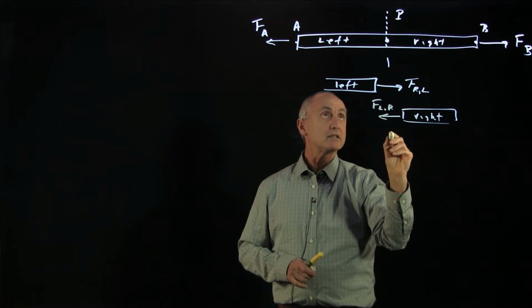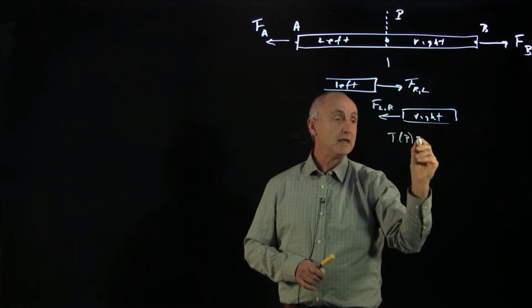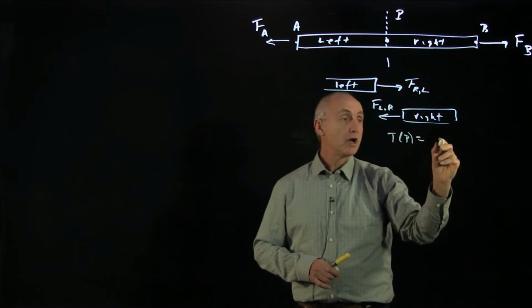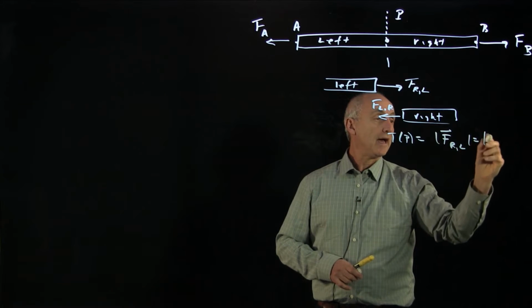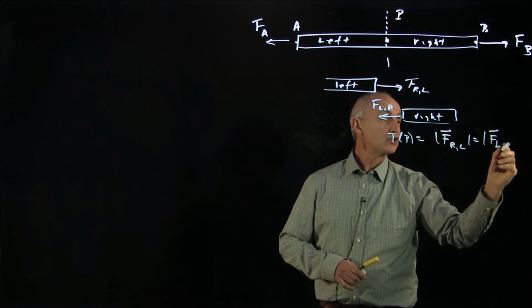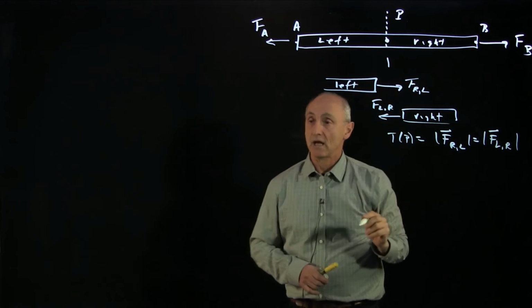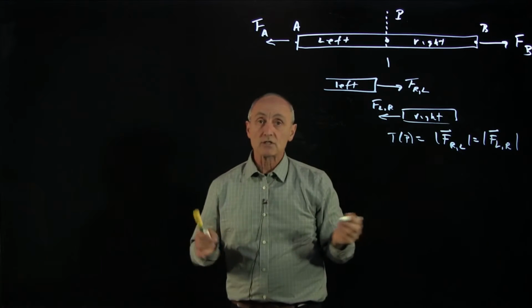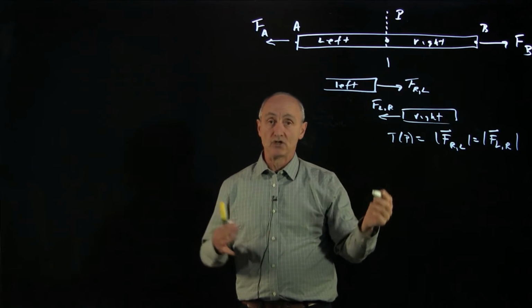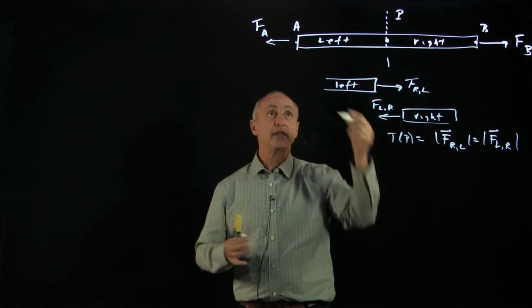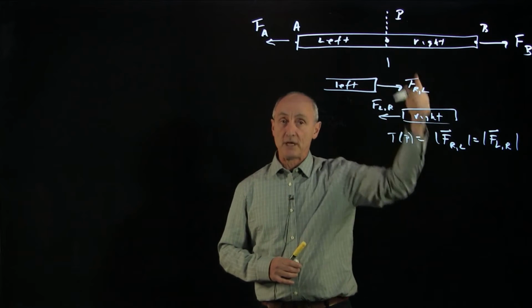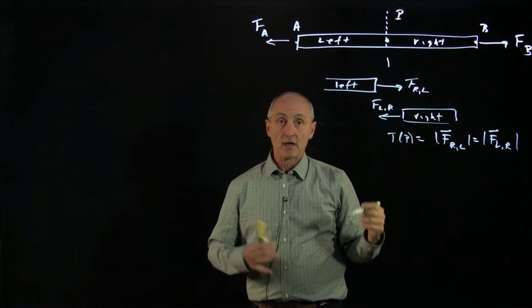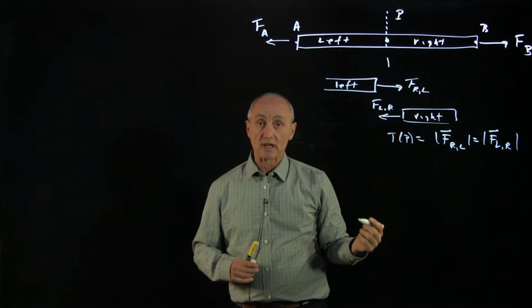And we define the tension at the point P to be the magnitude of this action-reaction pair. That's how we define tension at a point inside a rope. Now we'd like to address the question: under what conditions can we say that the tension is uniform, which means that at all points P, the tension is the same? In order to analyze this, we'll apply Newton's second law.